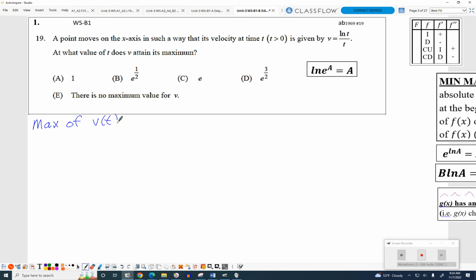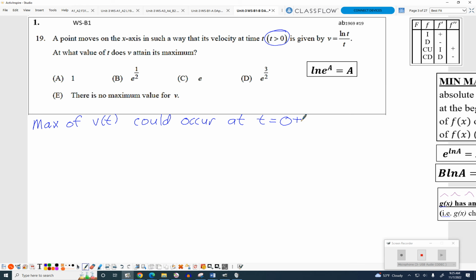Well, I need to know at what time should I first start looking. So in this problem, I'm supposed to start looking when time is greater than 0. So I don't look for any times equal to 0 or negative. That means at that very beginning time, so max of V could occur. Doesn't have to occur, but it could occur at a time of just barely more than time 0. That could be where the maximum of V occurs. Because the maximum can always occur at the very beginning time that you are analyzing.